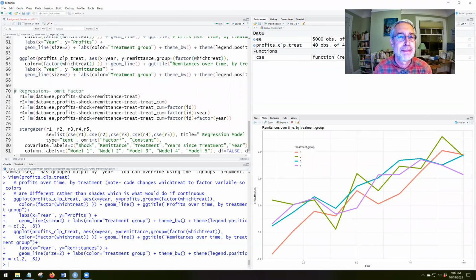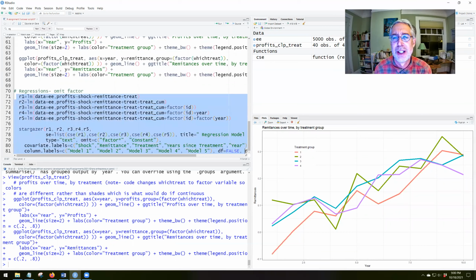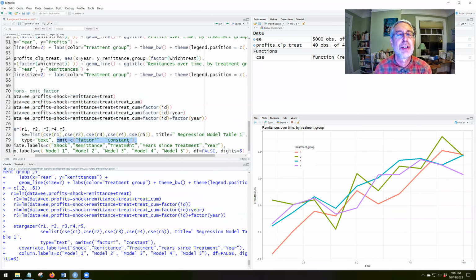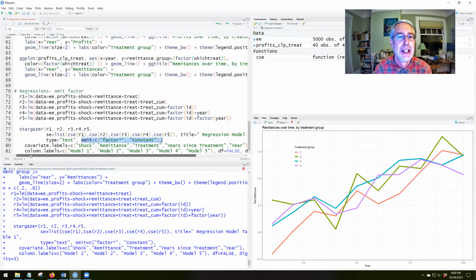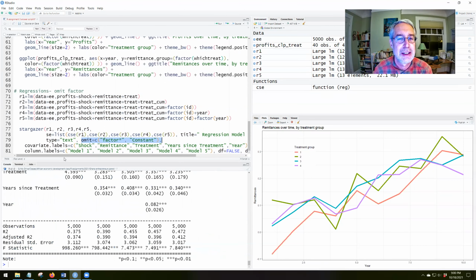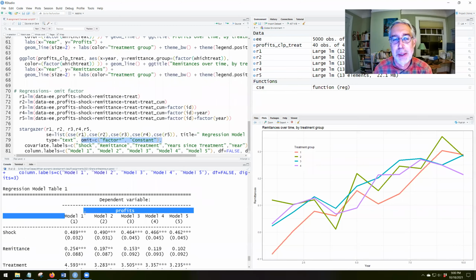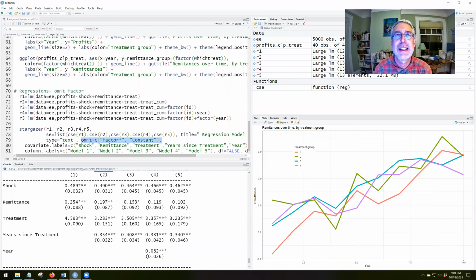Finally, we have our regressions. We estimate 5 regressions per the instructions. And the important thing is that we omit the factor variable coefficients and the constant. So here's how we do the omit. And we can have labels for the explanatory variables, right? So this looks better than having just the variable name as the label. And maybe we want to call these different things. Sometimes we'd say, includes fixed effects or whatever. We can put those in here. So that's the script.